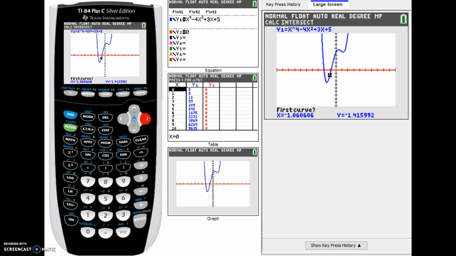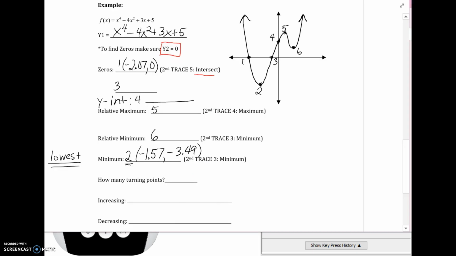And we're kind of close, so I'm just going to get a little bit closer and then hit enter 3 times. So you see how nice it is if you go in order. You don't have a ton of scrolling to do. So that comes out to negative 0.86 comma 0. Record that.